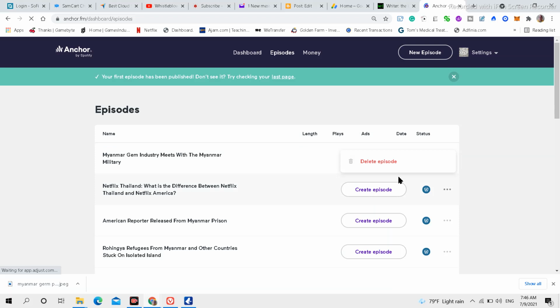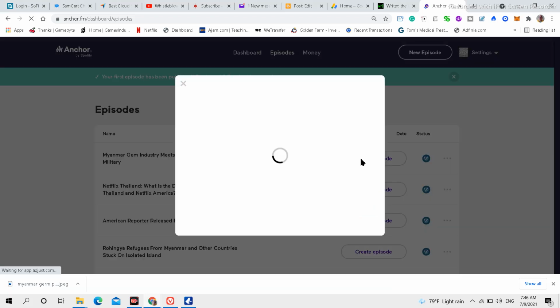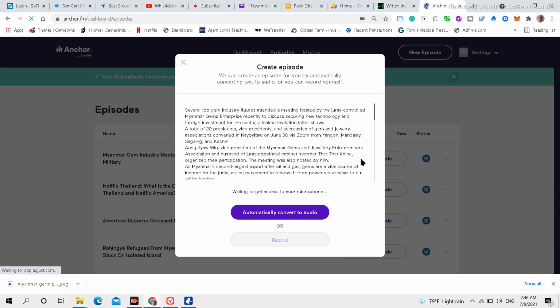Then you can create the episode. Here, you can resend or convert to audio, and you want to convert to audio.